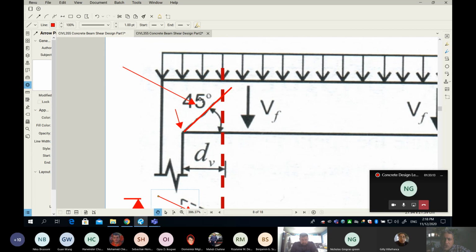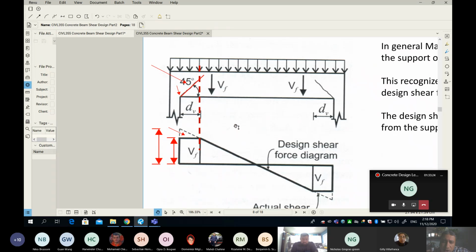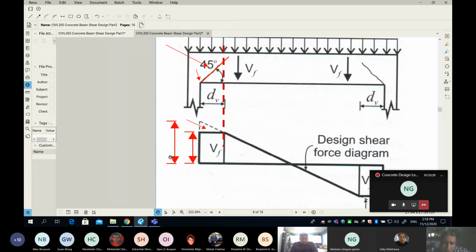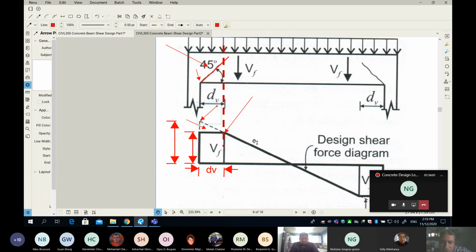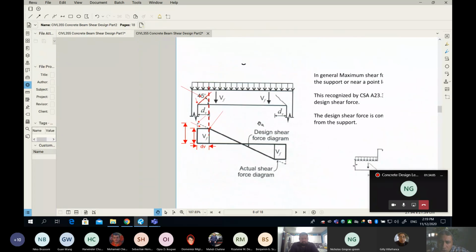Okay. And so because of this reason, the code says, you know what? Let's estimate the shear force here at distance dV from the face of the column. So guys, this is a reduction for the design shear force. And instead of designing on this value, we simply go a distance from the face of the column. This distance is simply dV, because the angle is 45 degrees. Okay, so in 45 degrees, the horizontal side is equal to the vertical side. So if the vertical is dV, the horizontal is also dV. And you can see if I estimate the shear force here at distance dV, for sure it will be less than the value at the face of the column, which means I'm designing for less force. And this is an easement or reduction for your shear force.